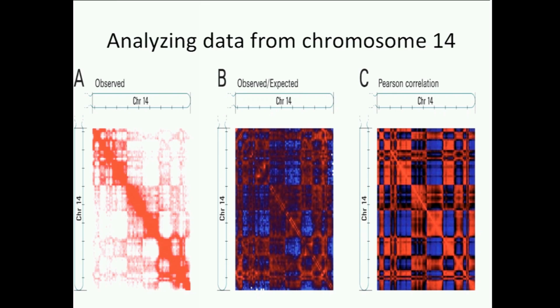Now, you're mathematicians, and now you can start interpreting this data. So this is chromosome 14. This is the Q arm of chromosome 14, the long arm of this chromosome. And now you look at this. Red means that those two regions interact a lot. Blue means that those regions interact too little. The question is, can you fit a curve that corresponds to this pattern?